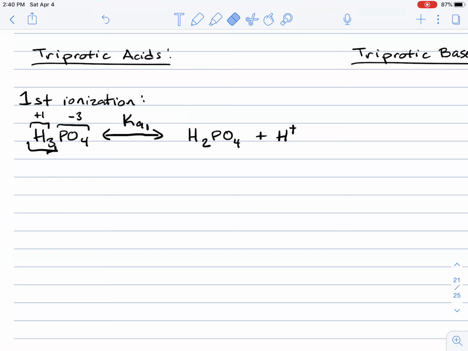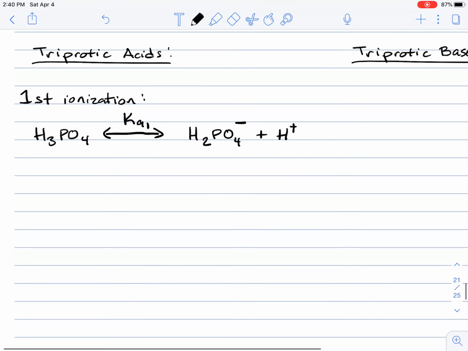Let me erase some of this. And so the charge on phosphate is still going to be -3. However, since you have an overall charge on the cation side as a +2, if you take the sum of these two values, you get -1. And so that lets you know that the overall charge for this compound is going to be -1. Okay, so that's another way to determine the charge of your conjugate after you've separated one hydrogen from it.